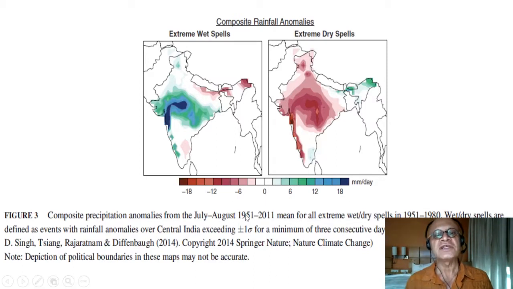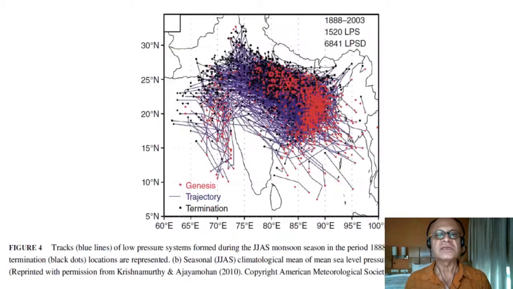And we will see in a little bit that the character of this intrinsic time scale in the monsoon itself is changing. But right now we will see the monsoon low pressure systems aspect of this. Here we are looking at genesis in the red dots, and then their trajectory as the blue lines extending from the genesis point, and the black dots, which are the termination.